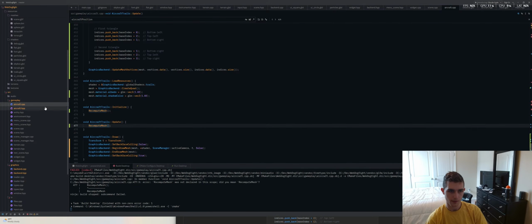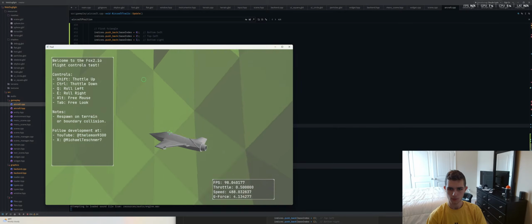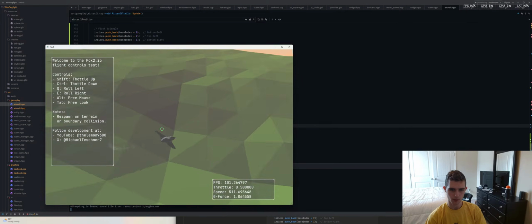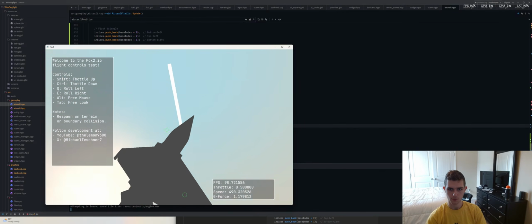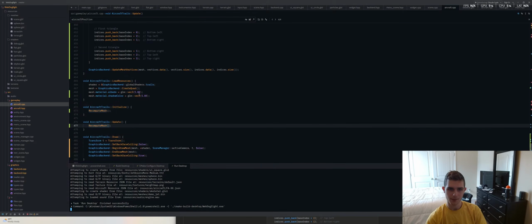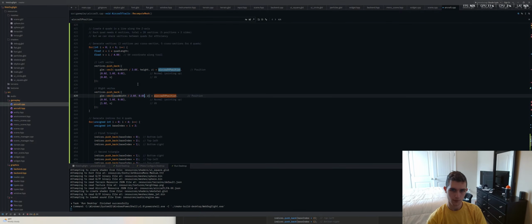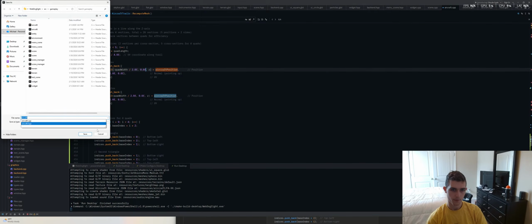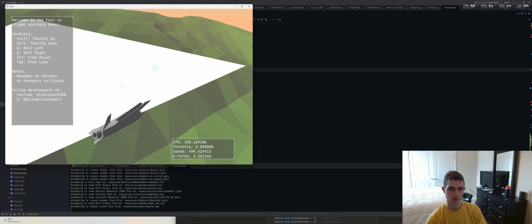Did I misspell something? Yeah, I did. All right. So something's off here. Now it's not wherever the aircraft is. Maybe there's something going... Yep, there it is. Ah, got it. It's because of the height. I know exactly what's going on. It's because we have this height variable, and we need to get rid of that. Okay, now we actually have something to work with.